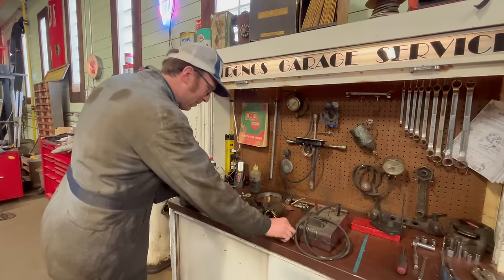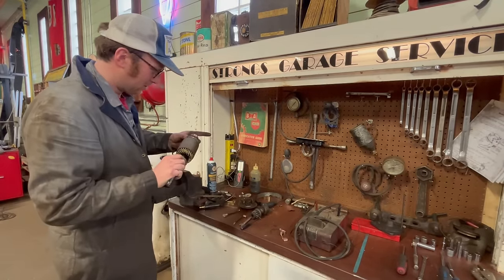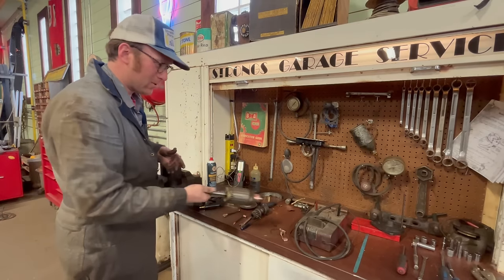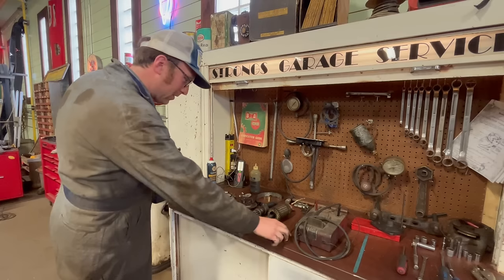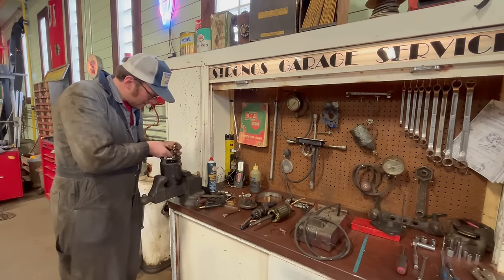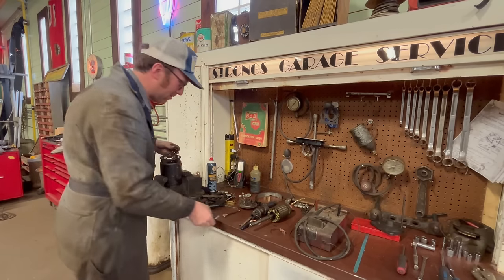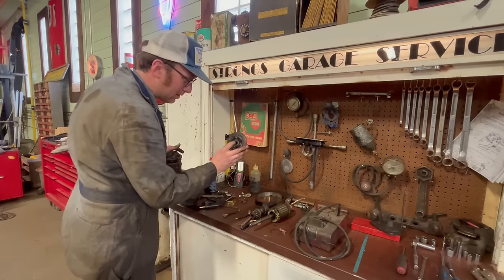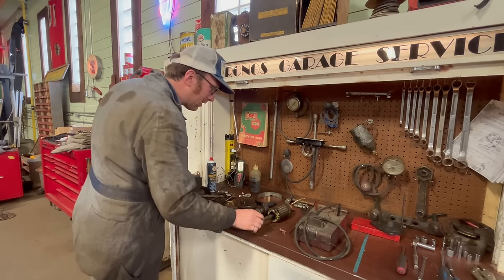Okay, we've got it all apart. We've got our armature here, which commutator bars look all right. We'll clean it up, test it on this growler. The brushes are fairly worn and not super even, so we'll probably change them out. As you can see there, this one's probably about half the length it originally was. And yeah, this tail bushing is in actually quite good shape, so we may keep that in there.